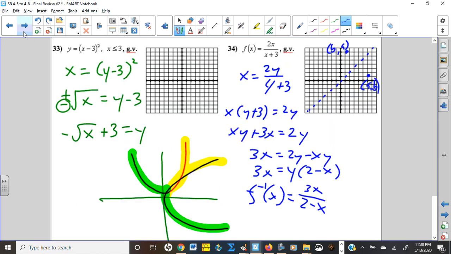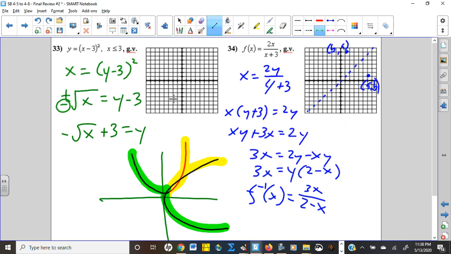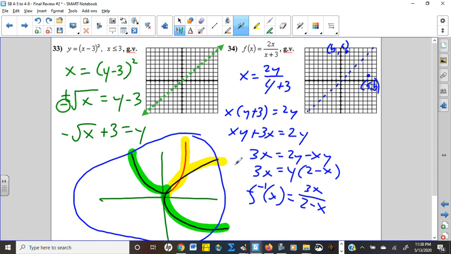Moving on, we're now moving to 33 and 34, which were asked. So these, we're asking you to graphically verify them, and that just means that inverse functions are symmetric through the origin. So if I come through here and draw the line y equals x, they will reflect through that. And I kind of have a sloppy picture here, which kind of shows that relationship.